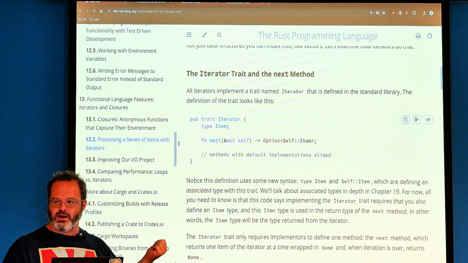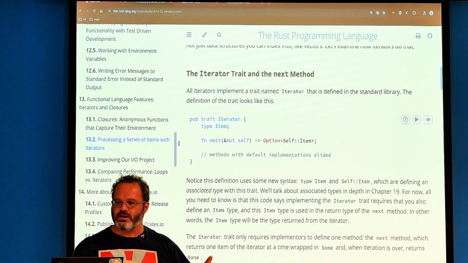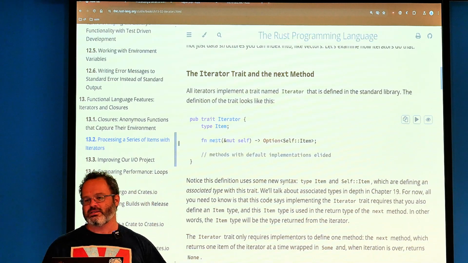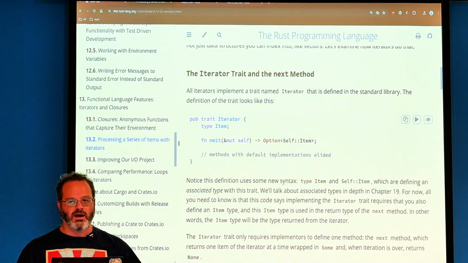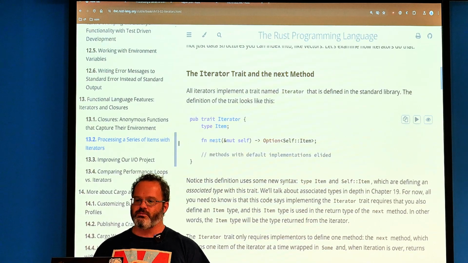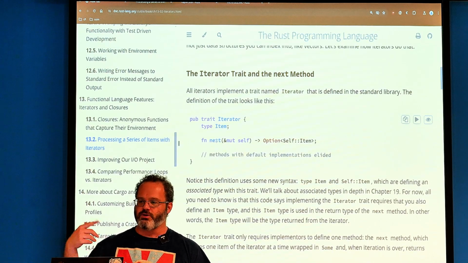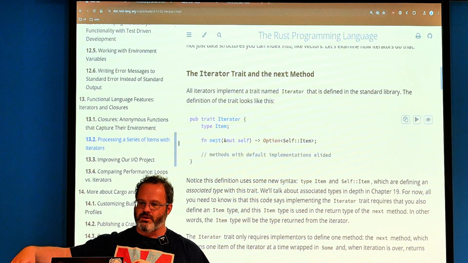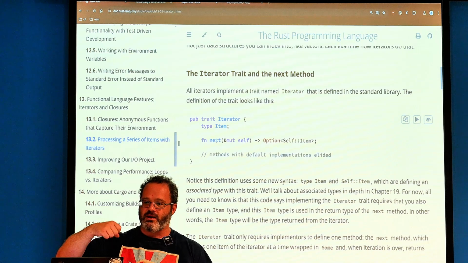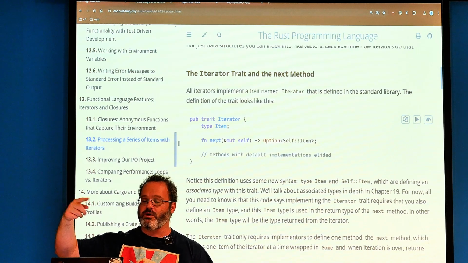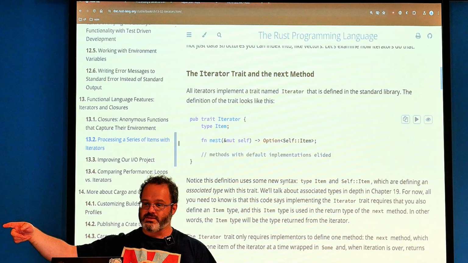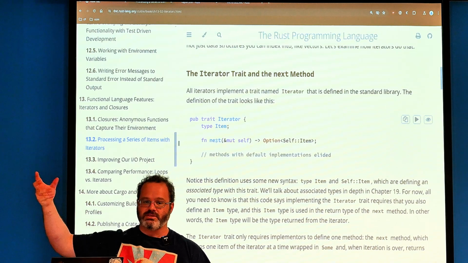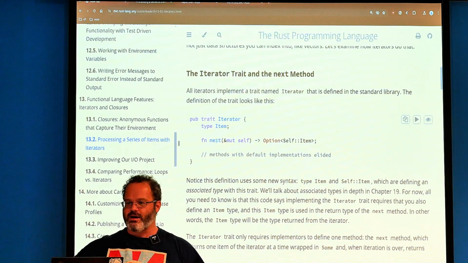And here's the Iterator trait. And I told you that this is why it's kind of cool. You can implement this Iterator trait on everything. When we talked about this last time, even though I didn't show it, we talked about one of the areas in which you may implement this is when you're iterating over rows in a database. You say, go select all of the vehicles in the vehicle table, and then it's going to return you a result set. When you iterate over that result set, give me one row from that database, right? And you can process it. So this is an example of you having a result set object, being able to iterate on top of it.